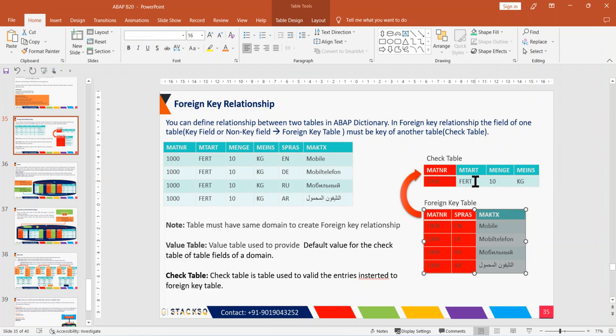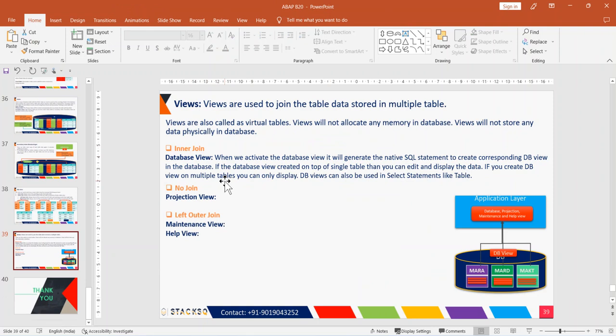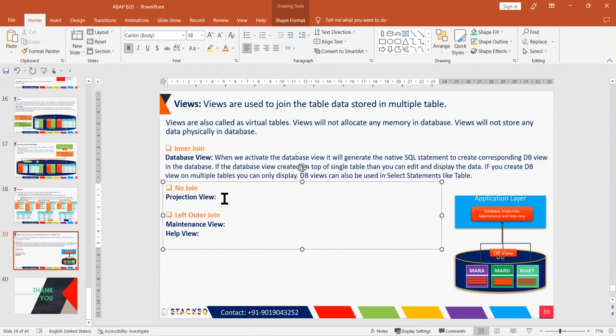But while displaying it to the user, or if the business wants to see this table's data, they want to see it in this format, not in that format. We store data in one format, but we want to bring it in another. So how do we do that? We use views. Understood now? Whether it's order headers or order items, I'm just taking MARA and MAKT because it is simple to understand and doesn't correspond to any functional module.